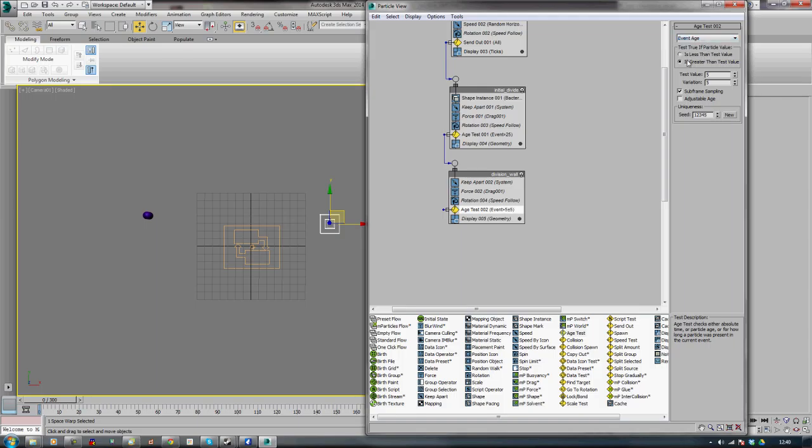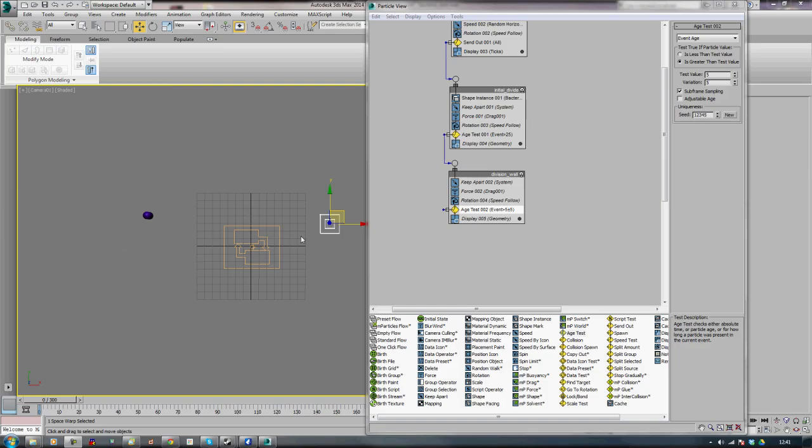Make sure it's greater than test value, like that. Okay. Now what's going to happen is this event will add some random timing because we're basically using this as a feedback loop in our system. So without it, we'd see all of our cells spawn at the same time, which would basically be chaos. And also will drag your system to its knees, no matter how powerful it is usually.